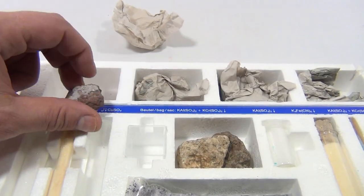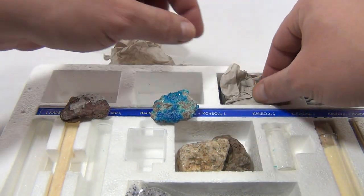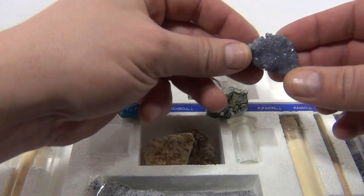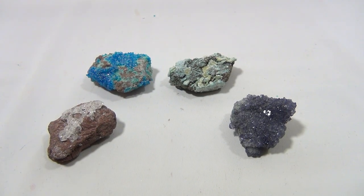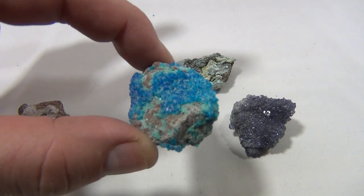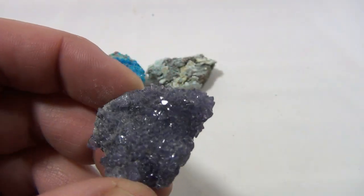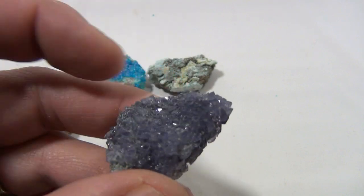Let's see — this one here kind of has a white crystal, I'll show you these closer. This one has the blue, this one here has the larger yellow chunks on it, and then the one on the end is probably the most advanced with a purplish hue. So there are the four starter crystals. This one has a white crystal, this is the blue, this one has these larger yellowish chunks on it, and this one is almost like a muted purple with a couple shades of green in another section. Really neat to look at.